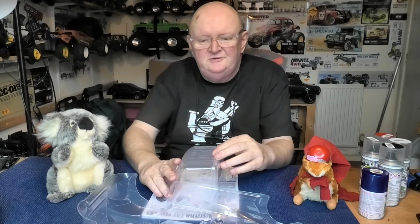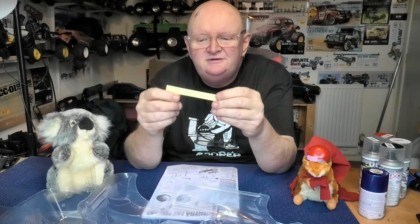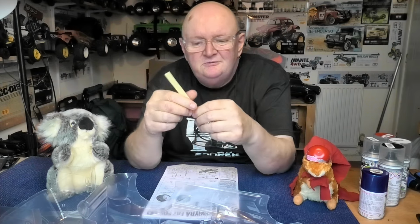This is the top of the cab, and that goes on like that at some point once I've sprayed them both, and they all stick together with this red thin double-sided tape. So we'll go through a bit of that once we've done it.